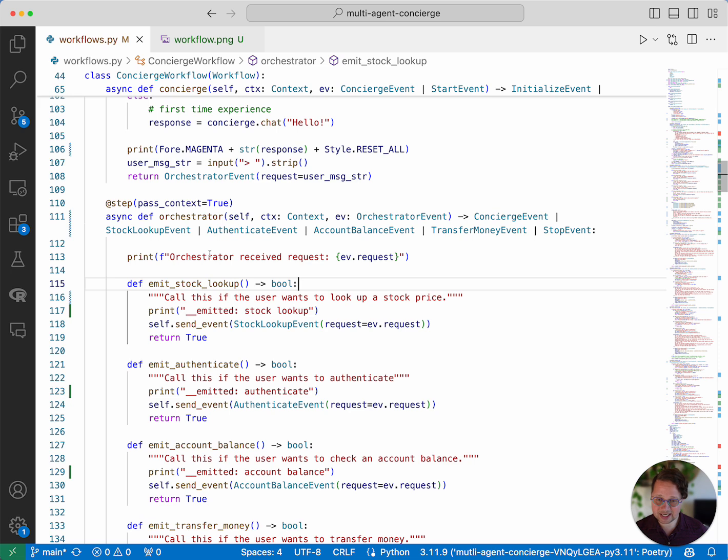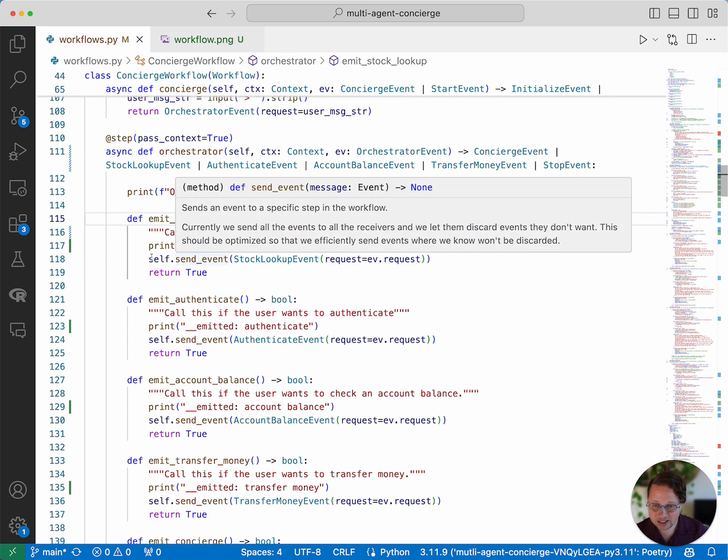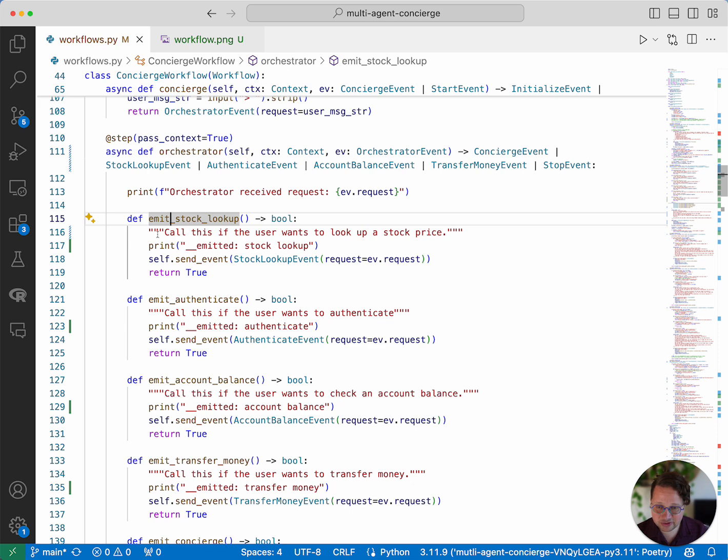As we do with any agent, we have to define tools. In this case, we define a bunch of very similar looking tools. We define a Python function with a string which says what it does. This is what the agent uses to define which tool it will select. And the one thing that it does is it calls send event.